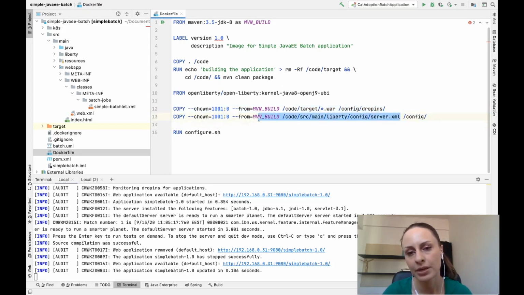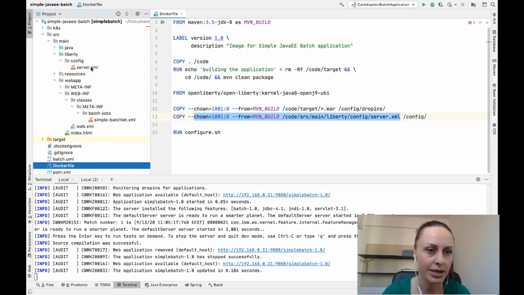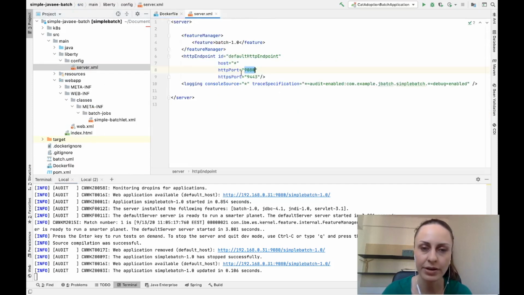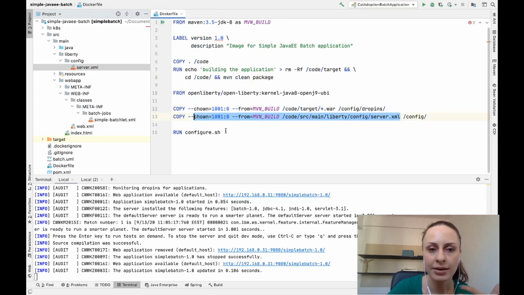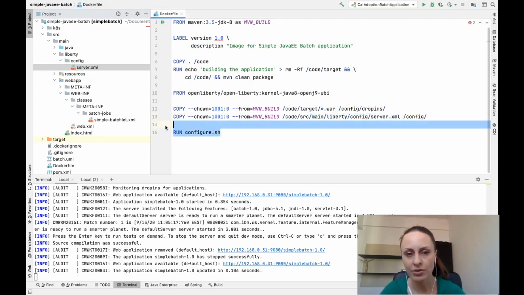And there's the server.xml configuration that I used to have locally, and I used to start my local server, that I also want to copy because I want to make sure that the things in the cloud are running as expected in my application. And then the run configure.sh is the entry point for my Dockerfile. This entry point comes with the Liberty image, so it's not something that I've done. It comes with the OpenLiberty image itself.